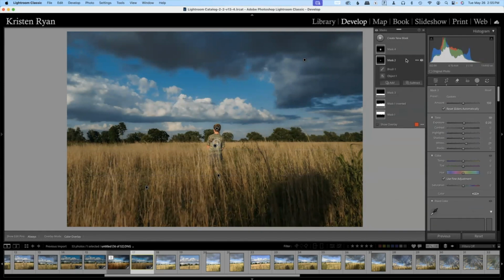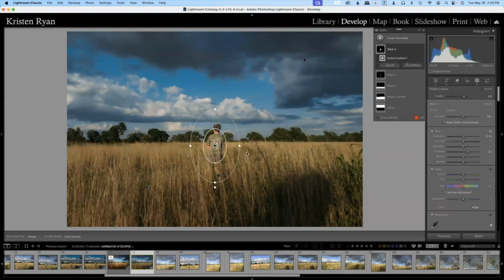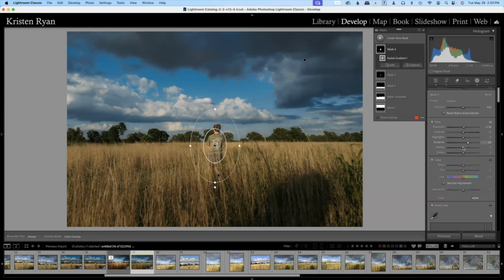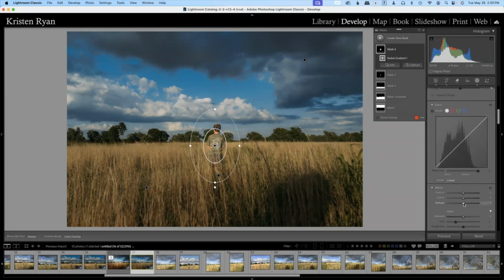And then I brought my subject. For my subject, I raised the exposure just slightly, just to make him stand out a little bit. Not a ton, but just to give him that feel of the sun hitting him. So I brought up the exposure and the whites just slightly. And then the same thing, I made a glow, a radial mask around him. I raised the shadows and the exposure just slightly. You could also bring down the dehaze here if you wanted to, and give him that glowy look as well. So we can toggle this on and off.